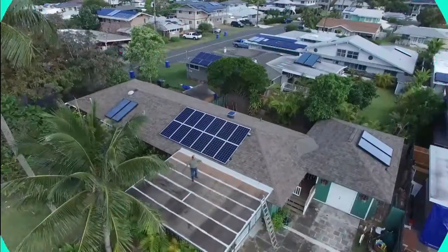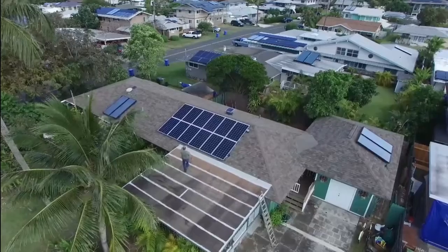Sun, but it doesn't have a lot of fossil fuel. And for that reason, solar is big here. Hawaii, this tiny island state, is number 8 in solar production throughout the whole US, and it's number 2 per capita. That's with good reason. This sun beats down all day, seems like every day. So if you look around on any roof, there's some sort of solar.